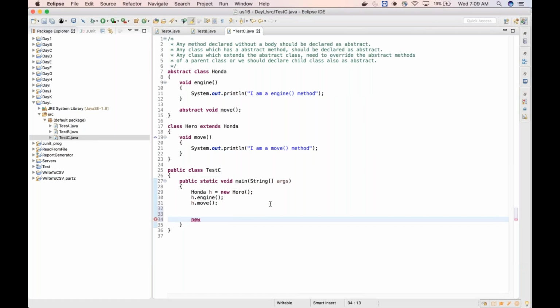Now what I do? I will try to create the object of Honda. What is Honda? An abstract class. Let us see.